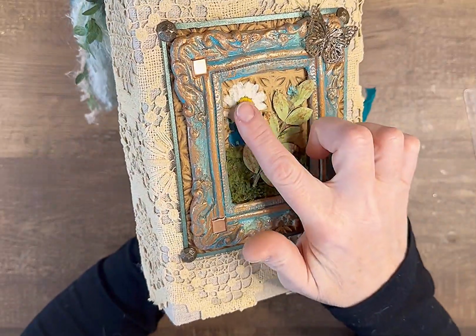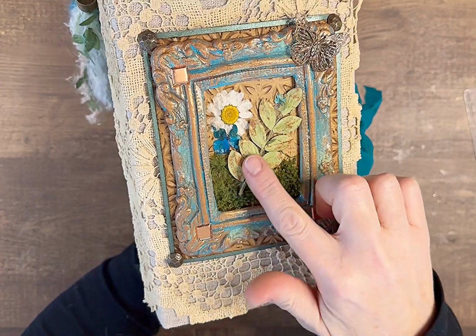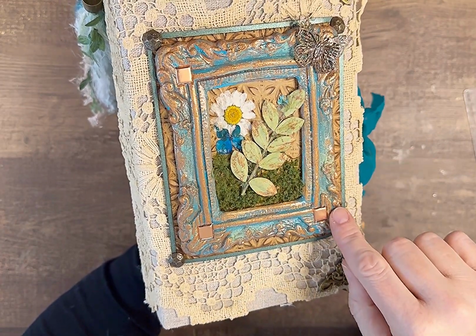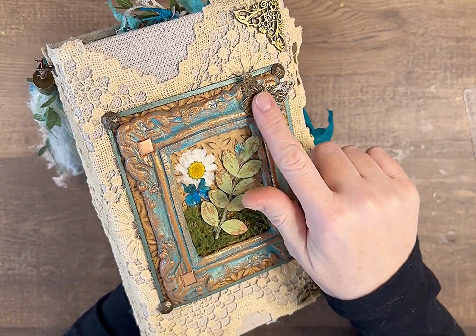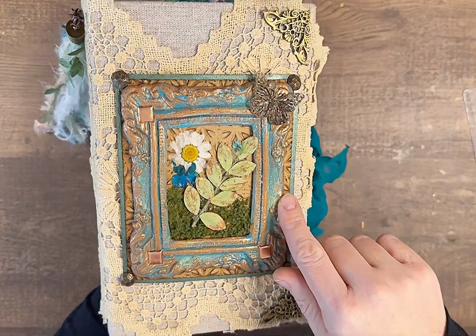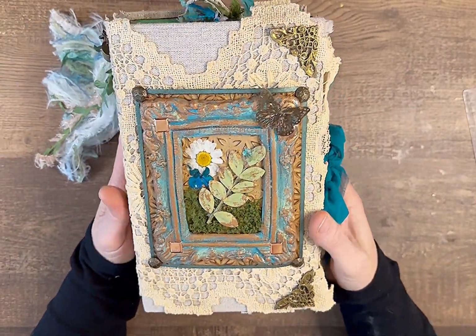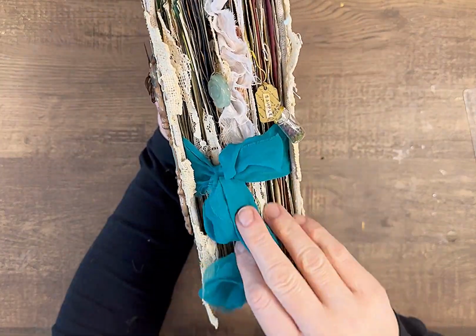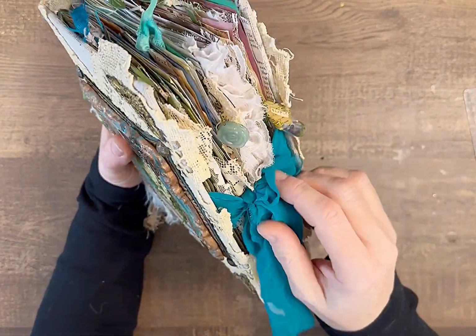So I used some of my dried flowers in there and made this look like some mossy areas. And then I have a rusty butterfly, and I put a little bit of embossing glaze on it just to give it a little bit of shine. Put some corners here. Sari silk tie and some goodies popping out here.